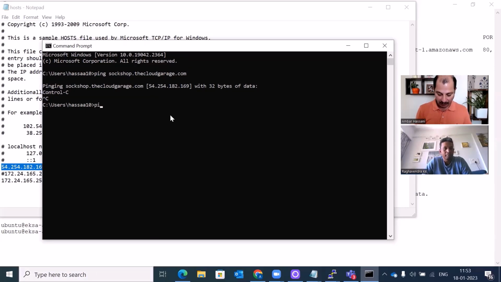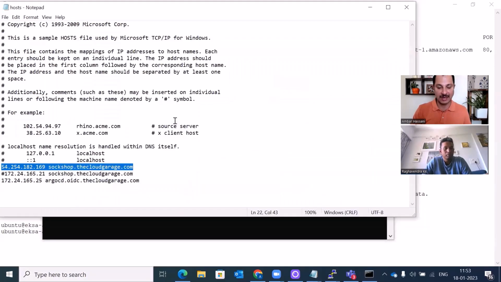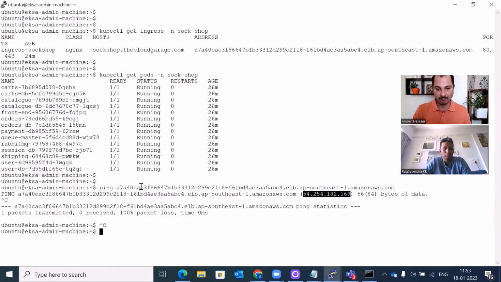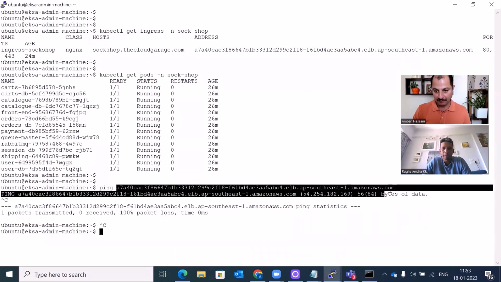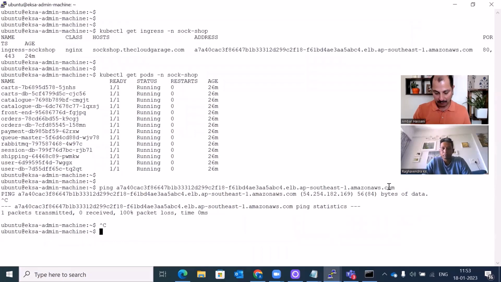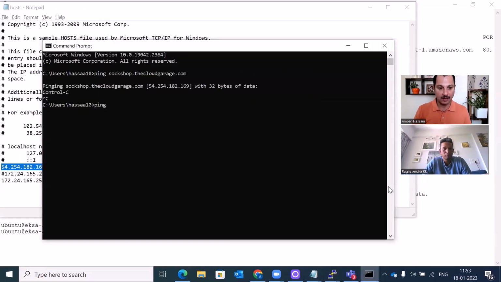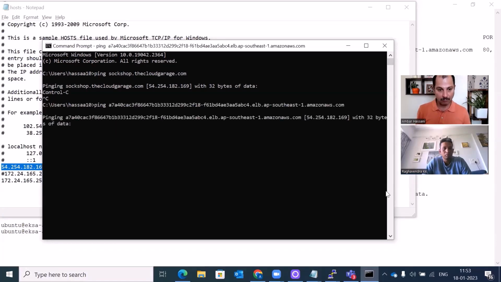And we will also verify that this is the same IP address when we ping the NLB. Yeah, the same IP there. So now when I hit this, I know I'm going to go through this NLB onto the ingress controller and then the front end of the application here.